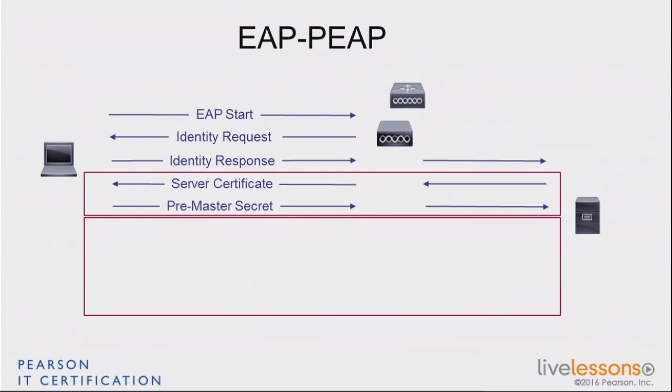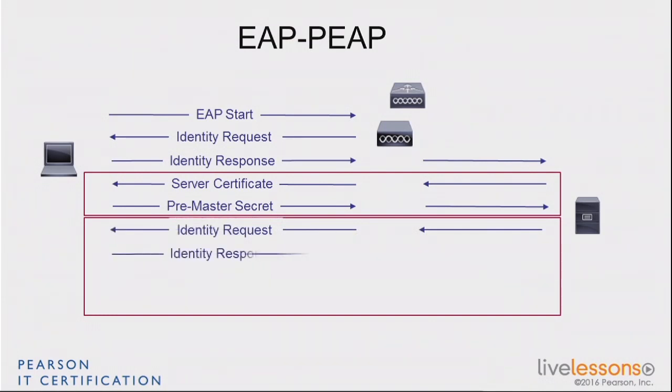So what we're going to do is another EAP inside the first EAP we did. That's why the name PEAP came from, Protected EAP. We do EAP into EAP. And then we start again by saying, okay, seriously, who are you? And then you're going to return your real identity, your real username. And all this, as you see in the second red box, is encrypted, so nobody outside can see what you're doing. For them, you did EAP-TLS, you're moving forward to some exchange of traffic, but we don't know what that is. But in fact, you send your real identity.